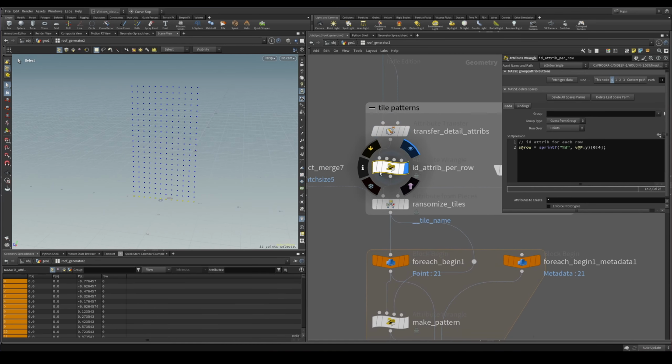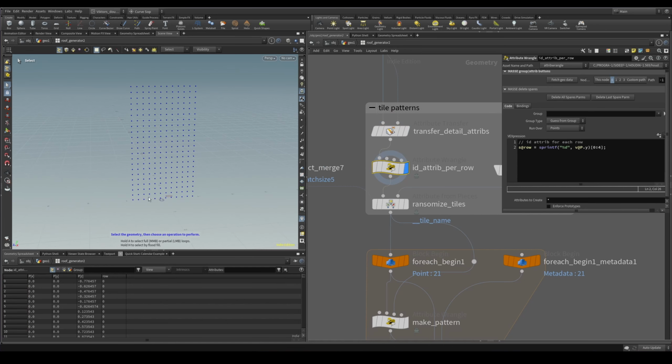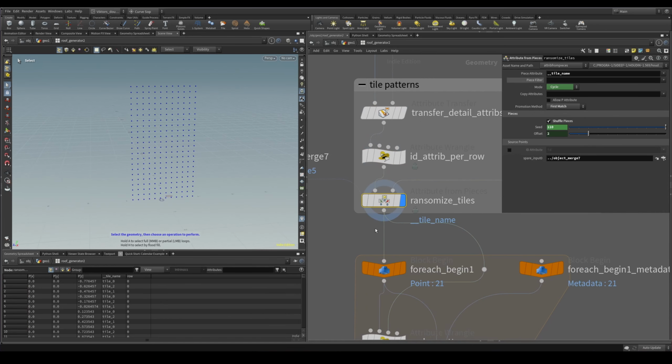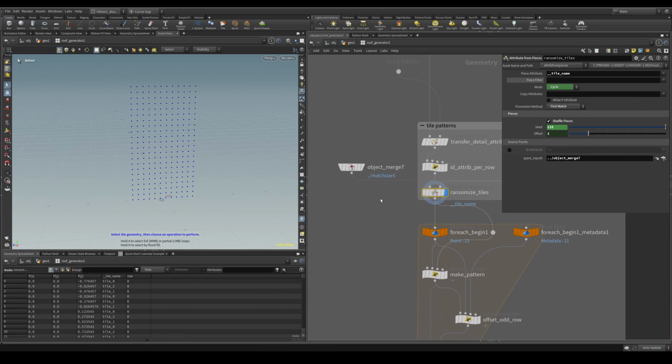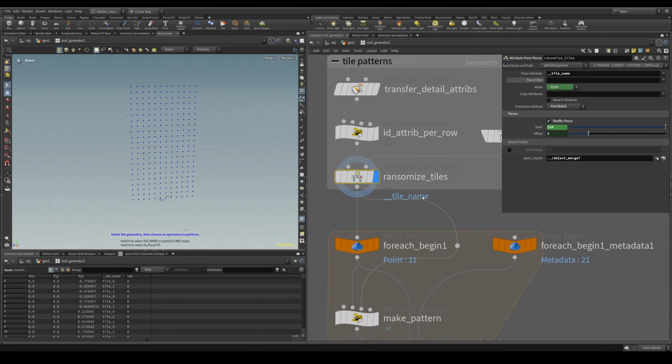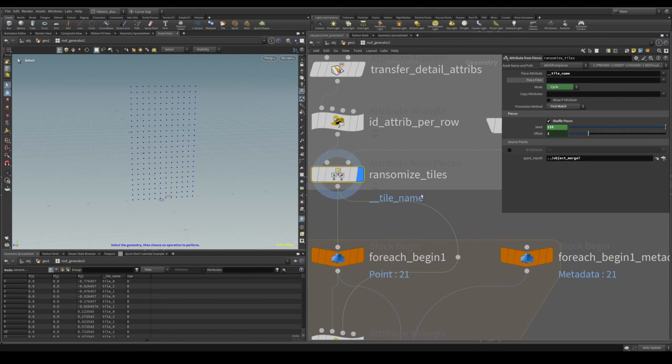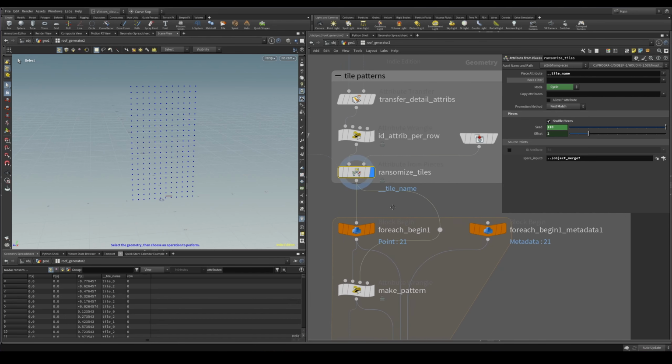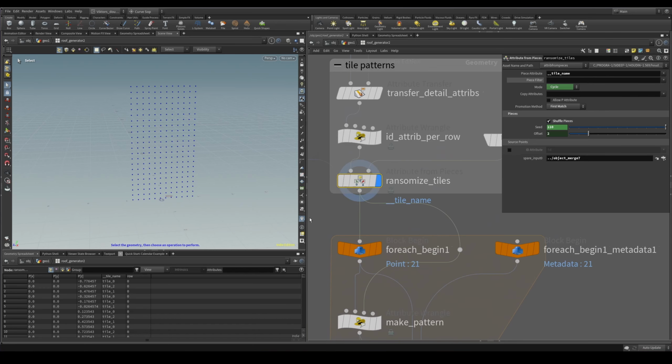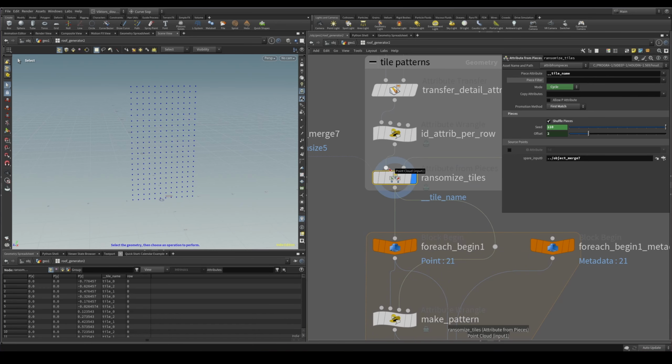we have transferred our attributes, we have created our piece attribute for each row, and now this is the most important part of this logic. We are using the Piece from Attribute from Pieces node. It requires input 1, which is just a point cloud, where this attribute will assign our tile names to the points.